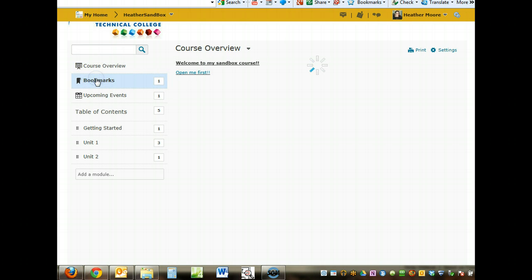If we drop down to bookmarks now, there's nothing really to do on the bookmarks page. Basically, when you're in the table of contents area working with topics and things, there's a link to bookmark an item, and when you bookmark the item, it will just list it here under the bookmarks page. And the same goes for your students. If the students have bookmarked an item to come back to and view later, it will just put it right here in the front of the bookmarks page.